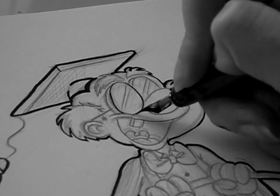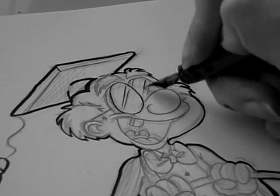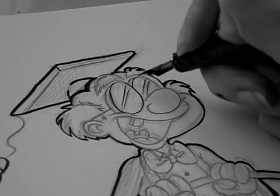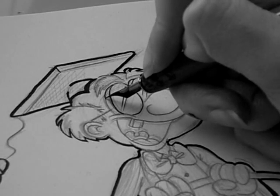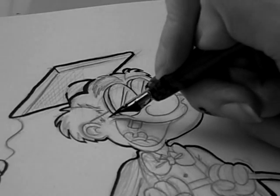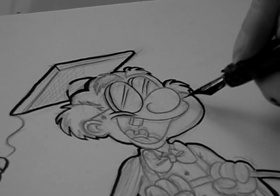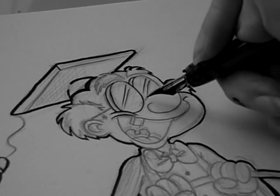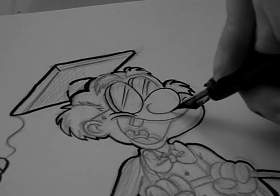I'd usually be turning it around at this point, but as I want to show you. Don't be afraid to use quick strokes. It does take a bit of practice, but it's the only way to get your lines to taper. That's when they go thick and then a bit thin at the end.